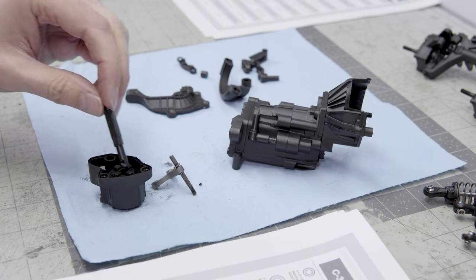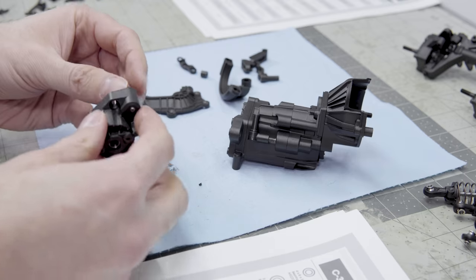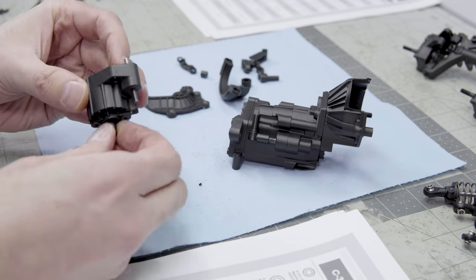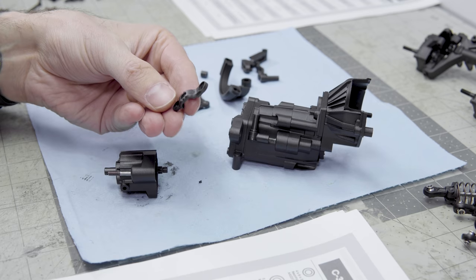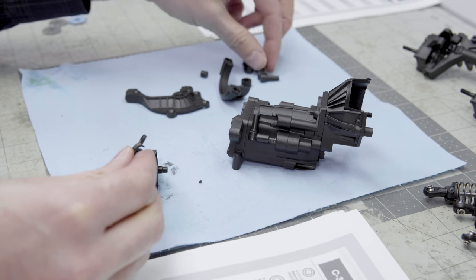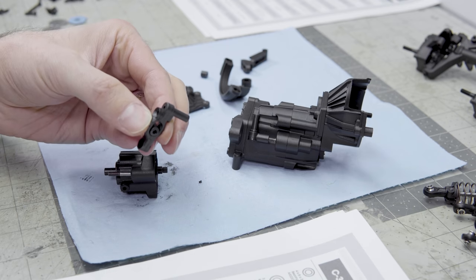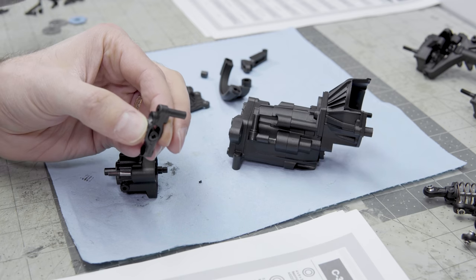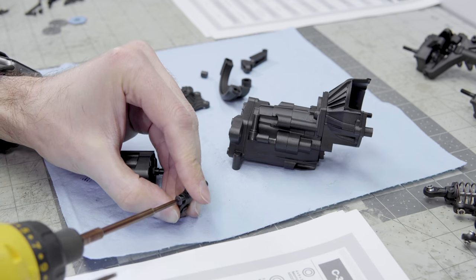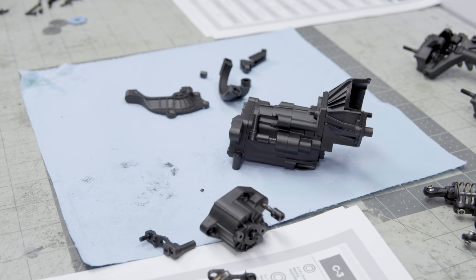You'd have to really overpower it, on like 8S for example, to break any of these pieces. The dig is servo actuated, just like the two-speed. Once we get closer to the chassis build, you'll see how all of these things start to work together. This is part of the lever assembly that's going to make that dig engage or disengage. It's very important that once we get to that step, you set up your endpoints properly, otherwise you could just freewheel the whole time. When you get to that step, don't have the servo horn attached to the servo yet until you've fired everything up, zeroed out your endpoints, so you don't burn a servo out right away.